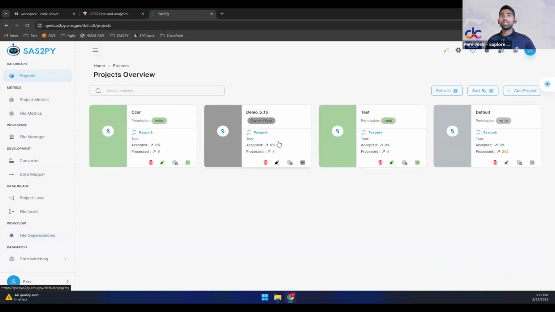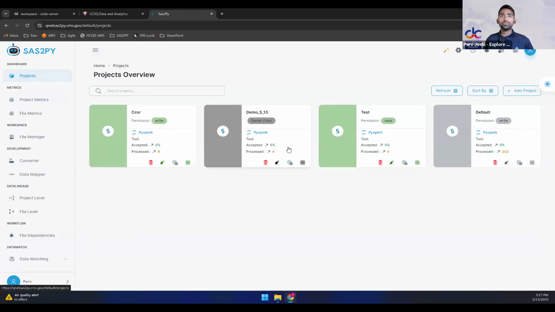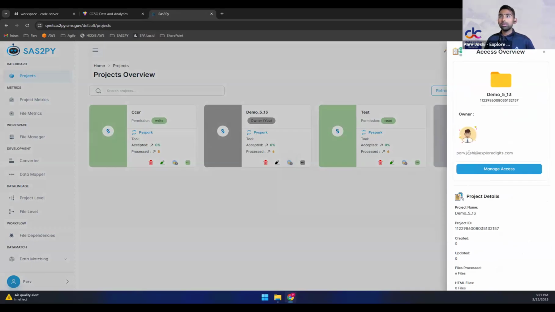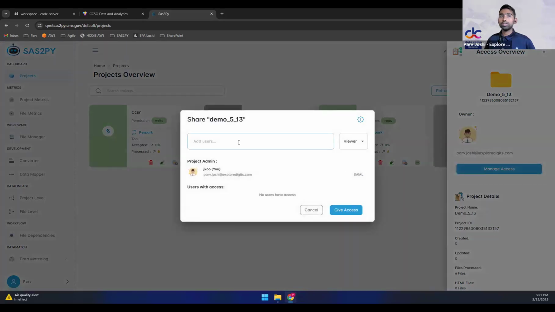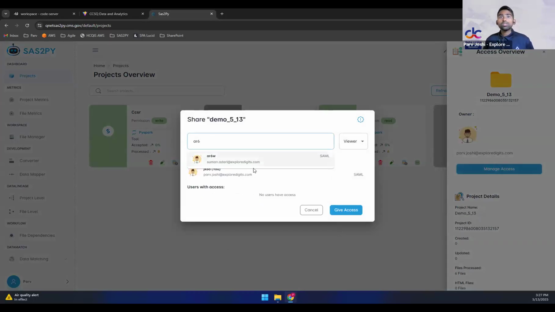I wanted to show you, if you want to share a particular project with a coworker, maybe someone from your organization, there's an option of doing that in here. There's an option called Manage Access. And you can see I am the owner over here, and I just have to search for the person I need to give access to. So I know Suman's harp ID.